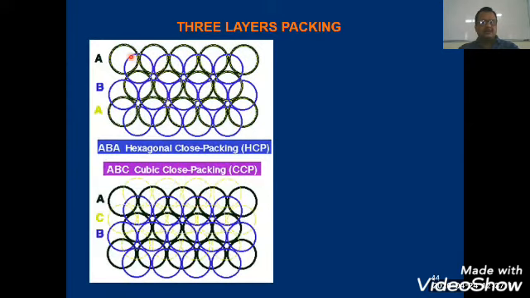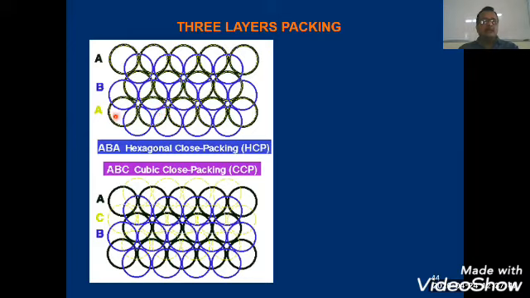So here some rings are used to show AB and ABC type of packing. Here the black ring represents layer A. So these are the black rings. Then the blue rings are the second layer, which is sitting over the holes of the first layer. So this is the hole of the first layer, and this is the blue ring which is the second layer, and it is sitting in this hole. So all holes of the black layer are not occupied, only the alternate holes are occupied.